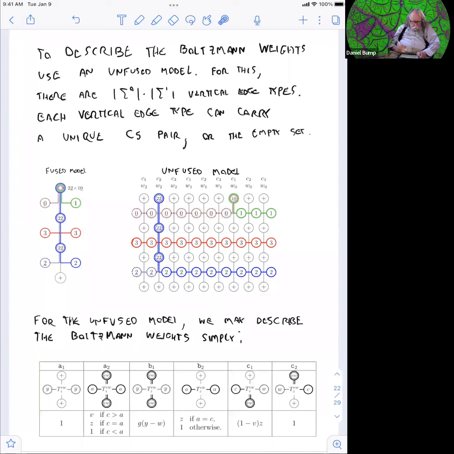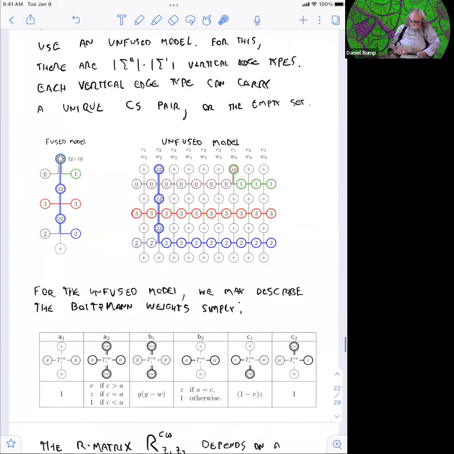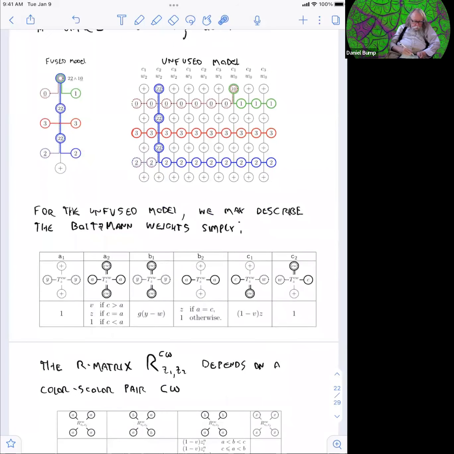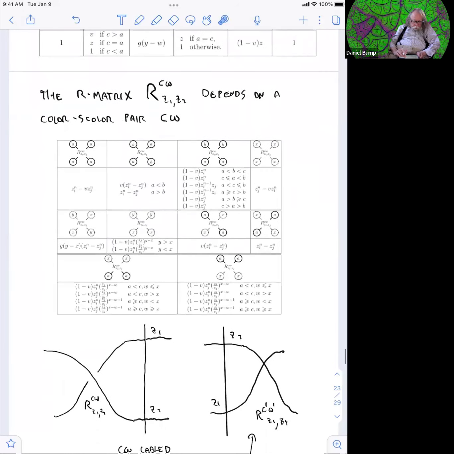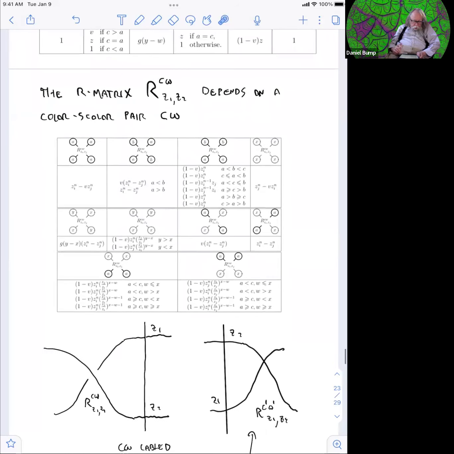So then, using the unfused states, we can describe the Boltzmann weights just by writing down a recipe for them. G is some function of integers modulo n. It doesn't matter. And there's an R matrix, and the R matrix depends on a color-supercolor pair, which I'll call (C, W).